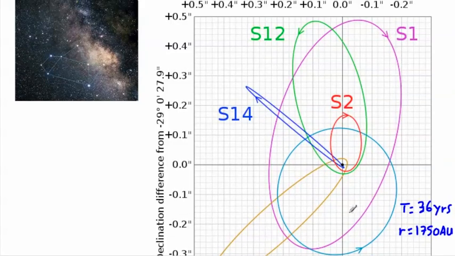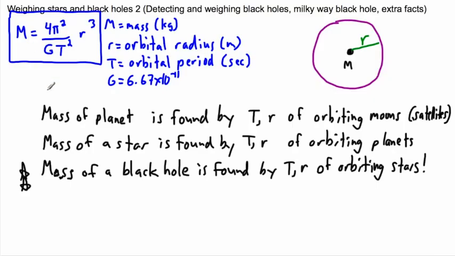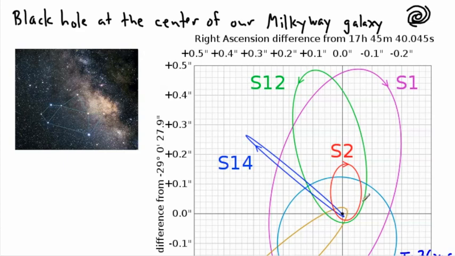Now these stars were orbiting something in the middle that they could not see. The point is, when we're looking over here, we were looking at a planet. We know we can see the planet, and so we can see orbiting moons around it, and therefore we can calculate the mass of it. Just like we can see a star, we can see the planets, and we can do this. But it turns out you can do it for something that's invisible. So even if you can't see this thing in the center, they found a whole bunch of stars orbiting some unseen central place. So these were the coordinates of a central place here.